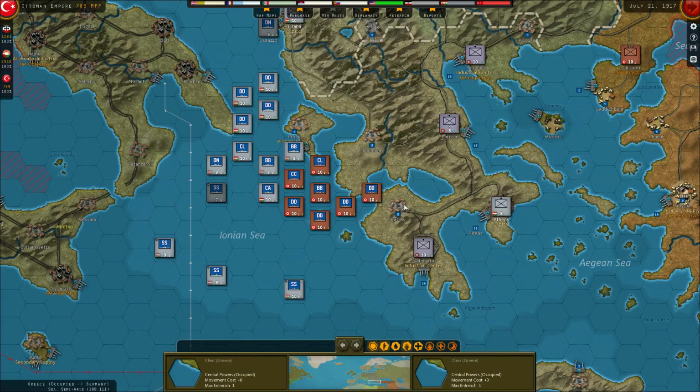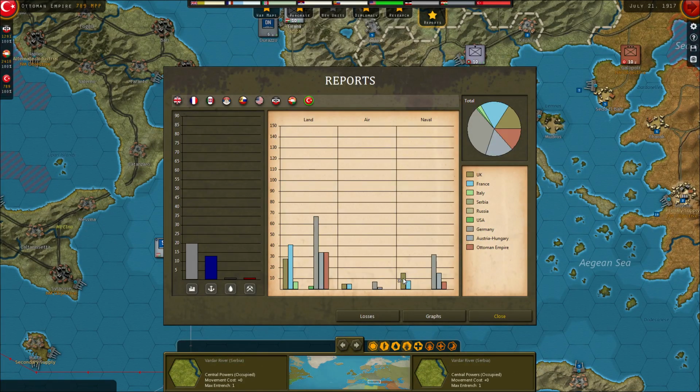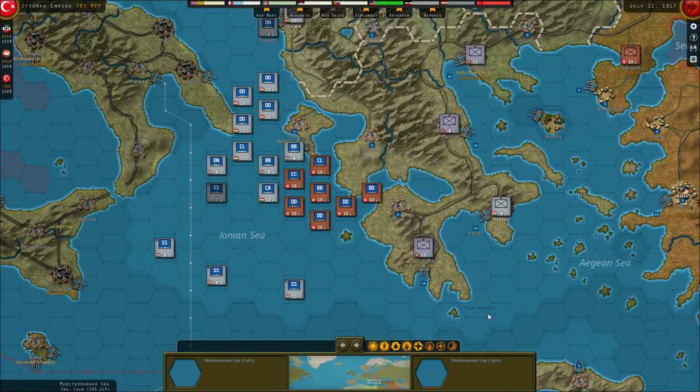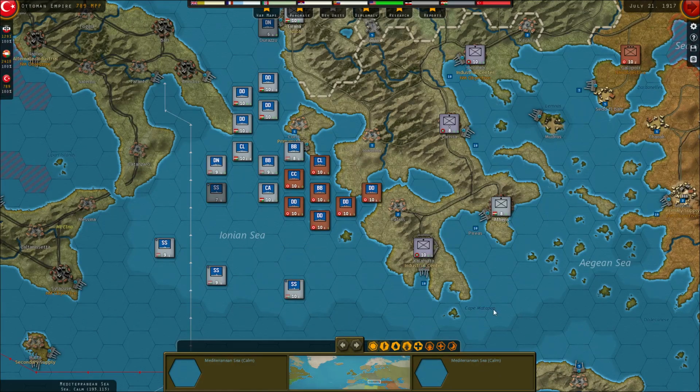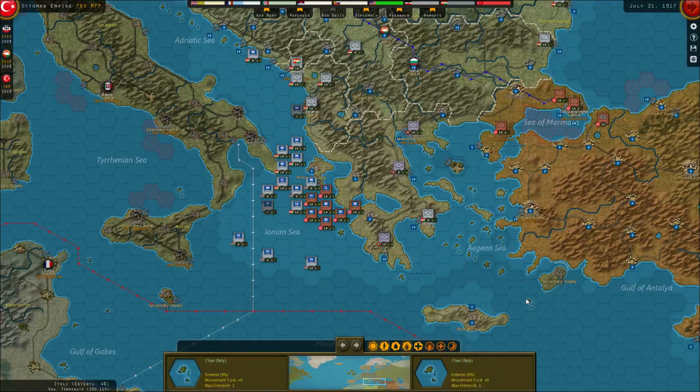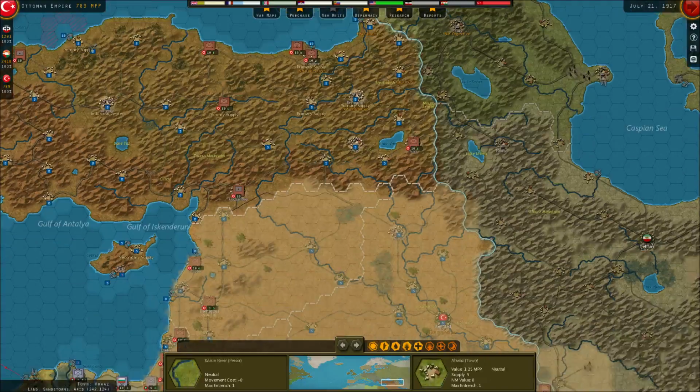So now we have combined the Navy, and if we check the reports again, the UK is down to 15 and France 8. So combined they have 23 ships in total. And we have how many? 32 Germans, 15 Austrian, and 7. Some 44 ships. So this is definitely turned in our favor. No doubt about that. Let's head down to Basra.